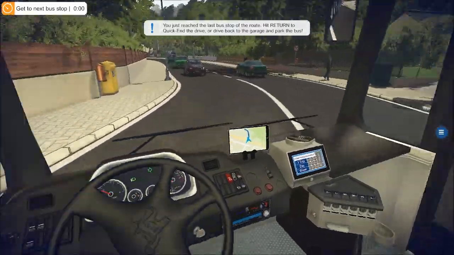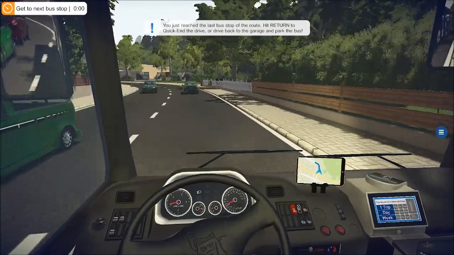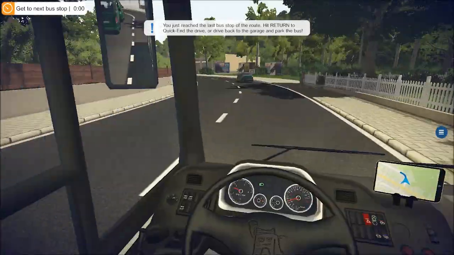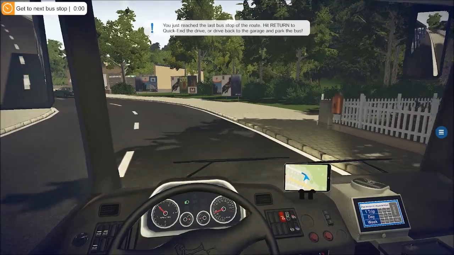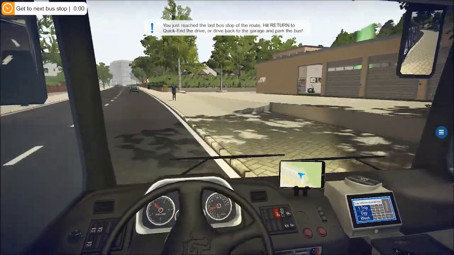Look at that. Whoa, look at that. That's how you need to take turns, people. So our bus depot is right up here. I'm not even looking at the map. I know where our bus depot is. I know how to get everywhere, you know. It's not that hard. Let's turn here.